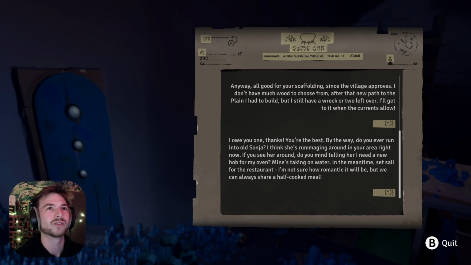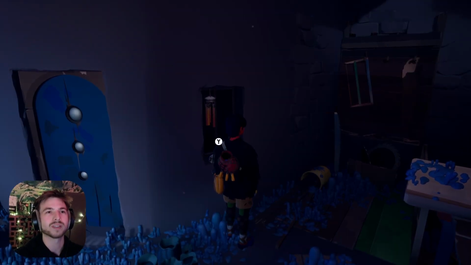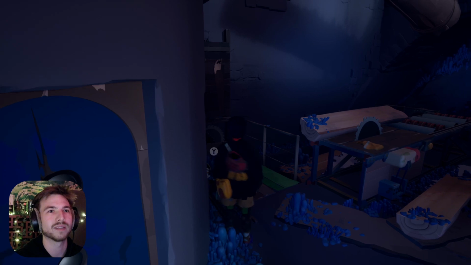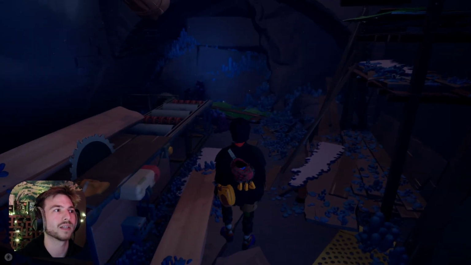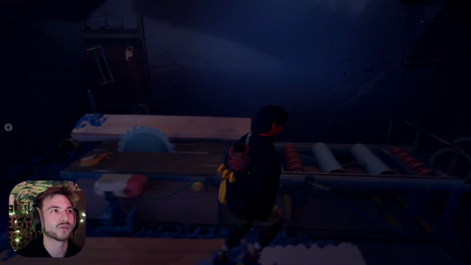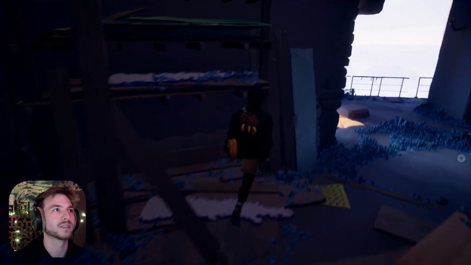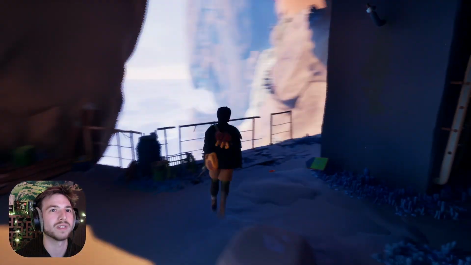Aww. So this is really interesting. I guess the whole premise of the game is that there used to be water here, and now there's no water and everything is abandoned. And so we're like, what happened here? And we need to get to the top of the mountain to find out, essentially.